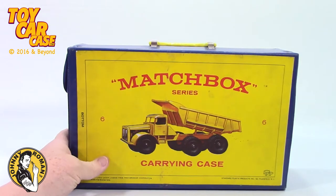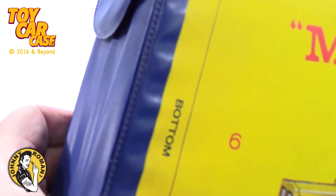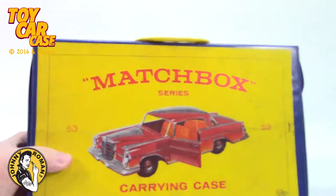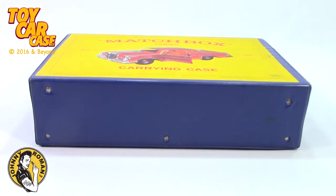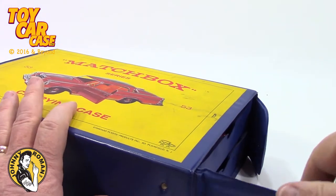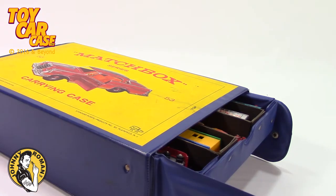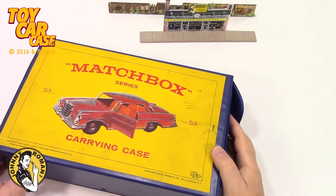Oh, look at this. Did you have this case as a kid? It tells you this side is the bottom, and this side here is the top. I can't wait to get into this. I gotta adjust the camera, get excited. You excited? I'm excited. I haven't seen inside this case. This all came about because I asked if they had any toy cars. I'm changing the angle. So let's take a look with this new angle.